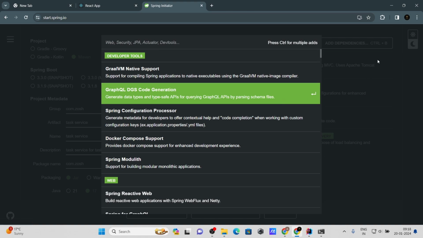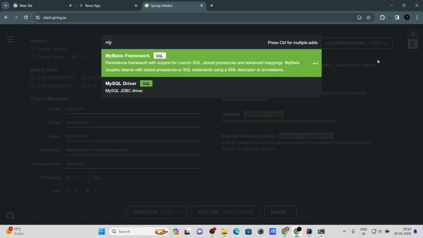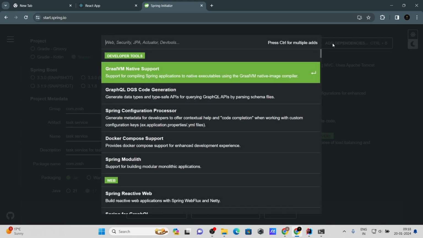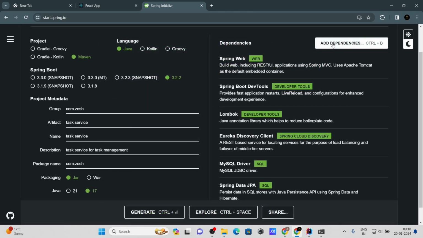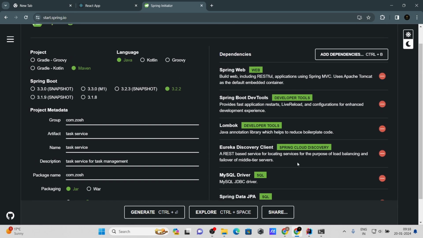Then let's add the dependency for connecting to our MySQL database, the MySQL driver, then Spring Data JPA. So: Spring Web, Spring Boot DevTools, Lombok, Eureka discovery client, MySQL driver, Spring Data JPA. Anything else we need? I don't think so.